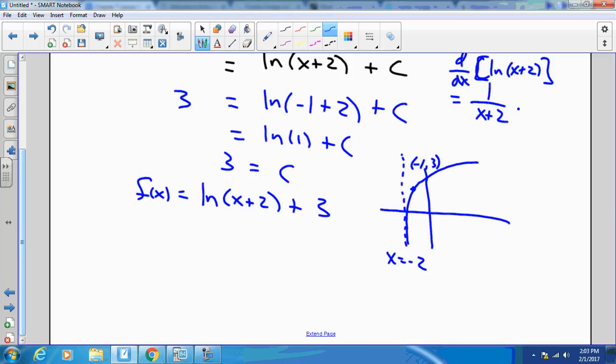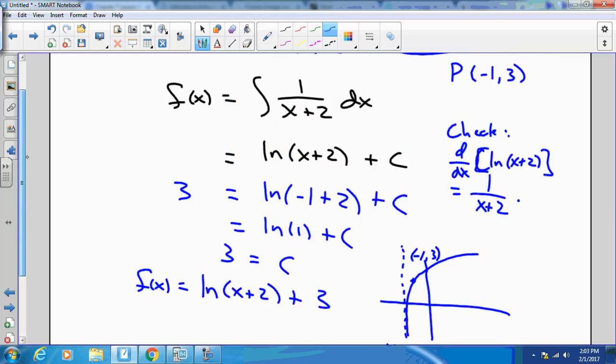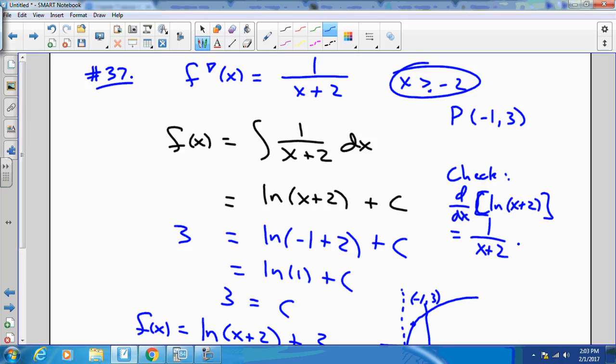What do you notice about the graph? Its domain is for x greater than -2. So that when I take the derivative of this function right here, the derivative is only valid for the places where f is differentiable, namely for x bigger than -2. So the reason we had to include this domain was not so that we did anything with it, but in order to specify that in fact f prime is 1 over x plus 2 only for x bigger than -2. And so that the problem would be accurate and complete, rather than so that we would do something with it.